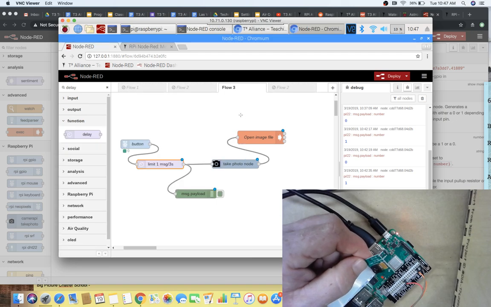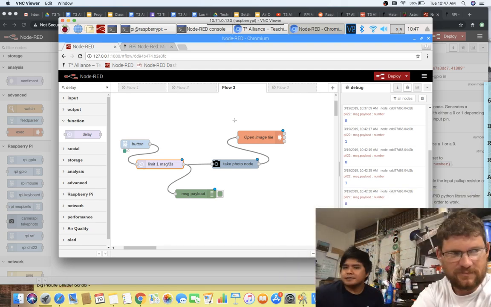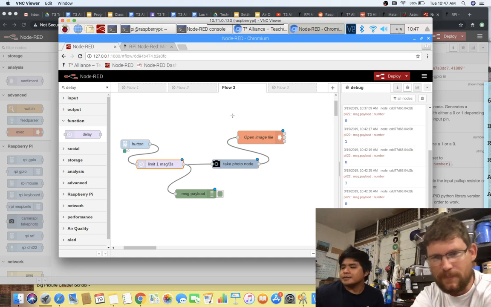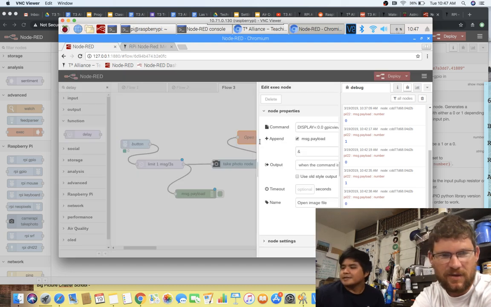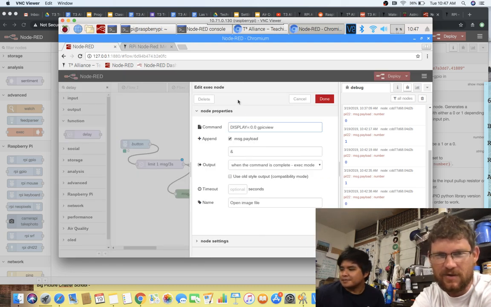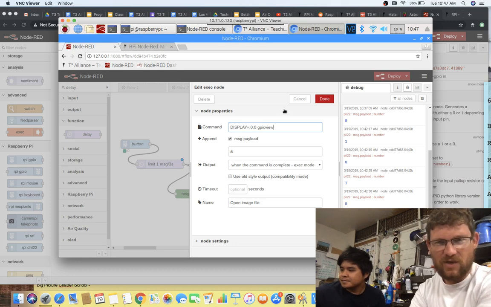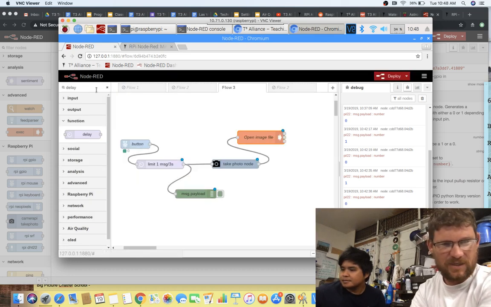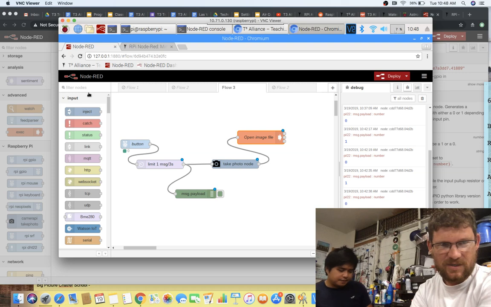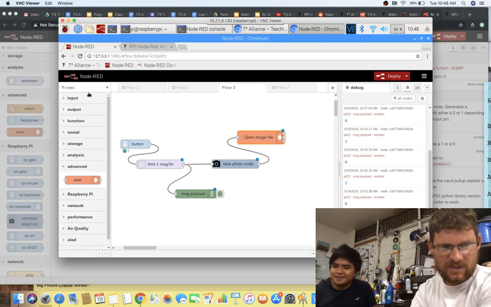Alright, so previously we had to navigate to our file explorer to view the file. Well, with the combination of executables and command lines, it's super easy to get this thing running. So basically, we have a special node here. It's an execution node. I almost called it an executive node, like it's important or something, but I digress. Where would that node be found? One of these ones over here. I'm gonna guess function. There it is, advanced.